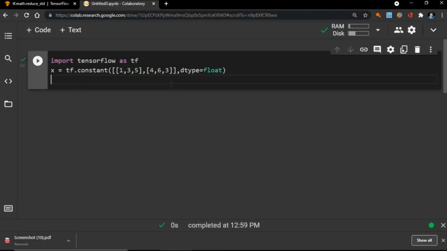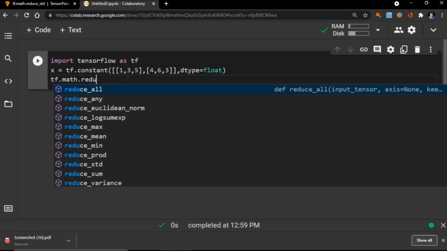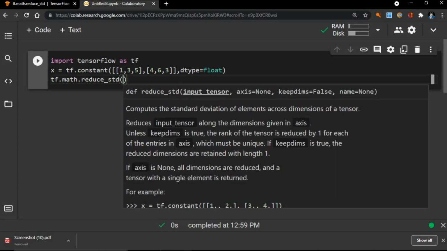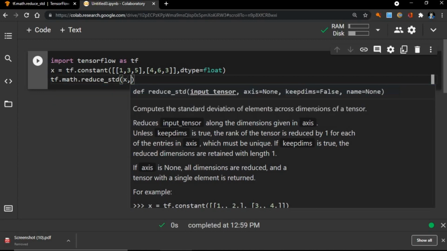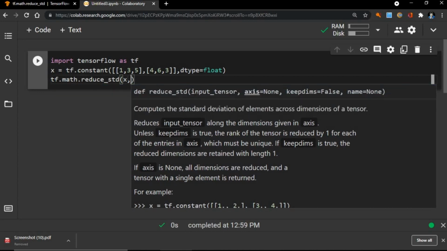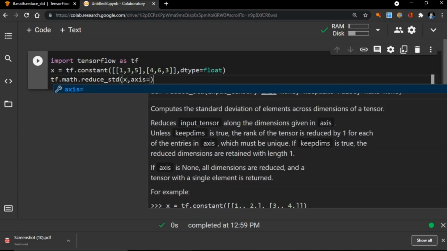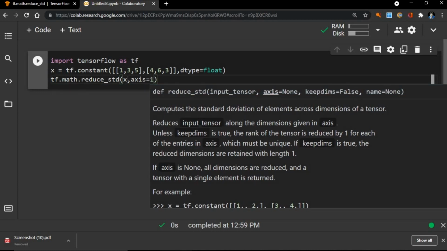Now let's apply reduced standard deviation function on tensor x. Let's type tf.math.reduce_std open parenthesis. Here we will put x tensor and we will specify the axis that we want to reduce. So type axis equal to, we will reduce column axis, so we will type 1.